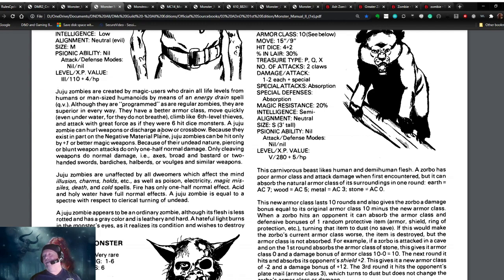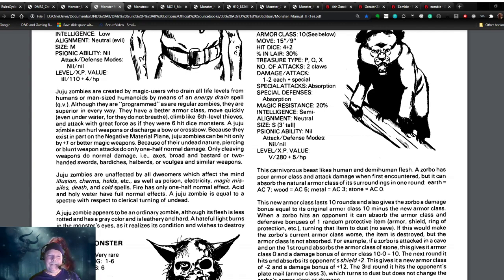Now, I think that's kind of interesting that they say that the reason they move more quickly underwater is because they don't breathe. The reason you move slowly underwater has nothing to do with whether you breathe underwater. It has to do with the resistance of the medium. But we're not going to get into that. It's physics, not D&D.